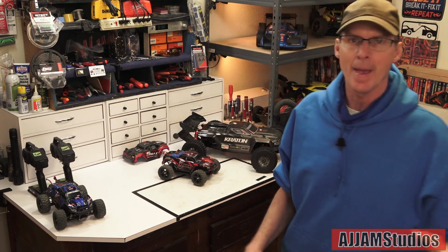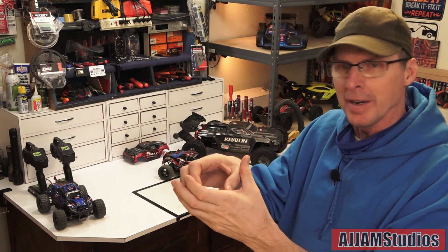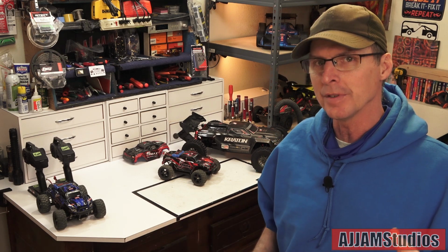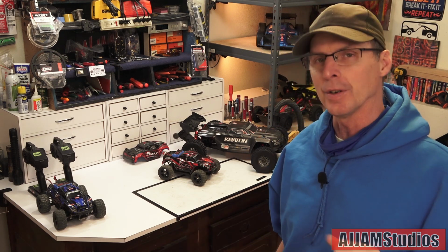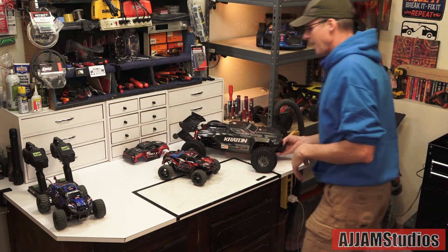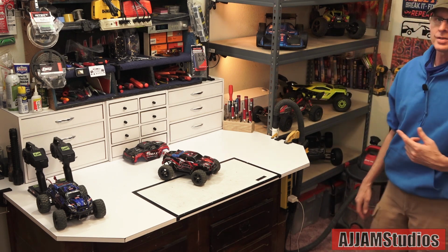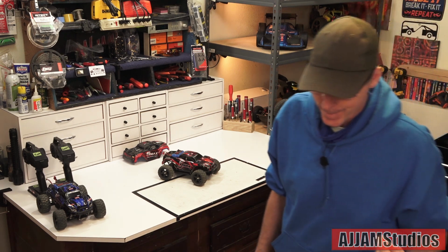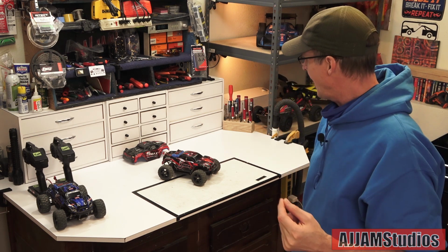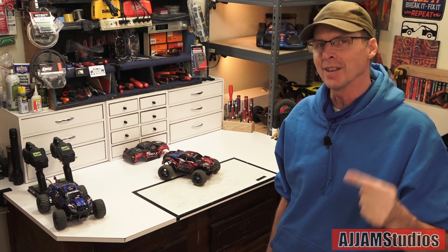This little guy, everything that you run on has to be scaled down to that car's size. So rocks tend to be about that big or smaller, so you can handle those. You can bounce off the big ones, but the little ones can cause you difficulties in driving and they can hang you up. So where would I put this car in the middle of my collection? I would have to say that this car is going to wind up right about 3/4 of the way down. Yes, it is a blast. And yes, it does run good, and yes, it is durable, but it's just not a car I'm gonna grab every time I go.